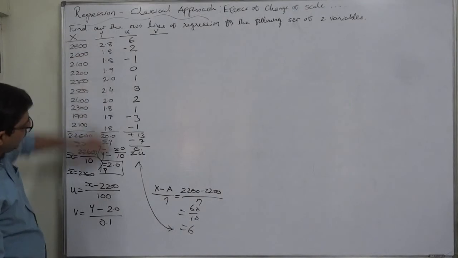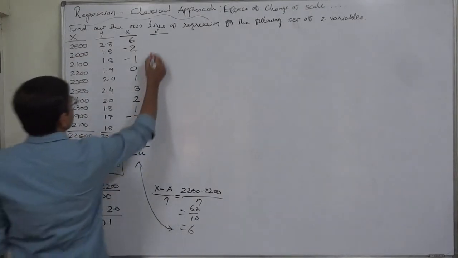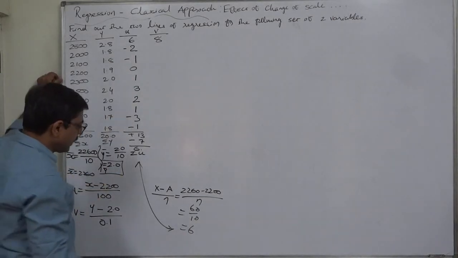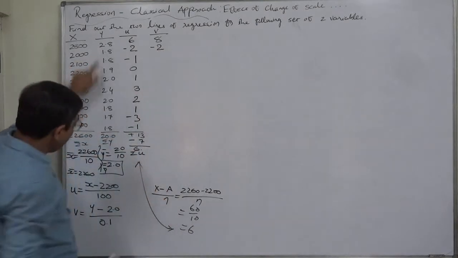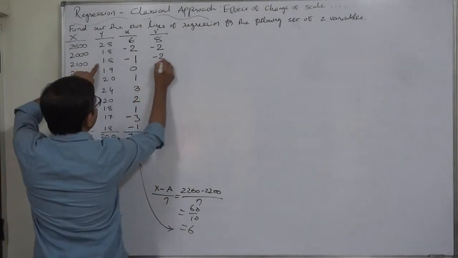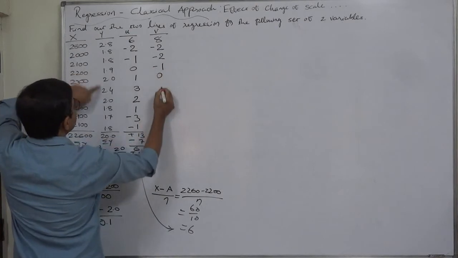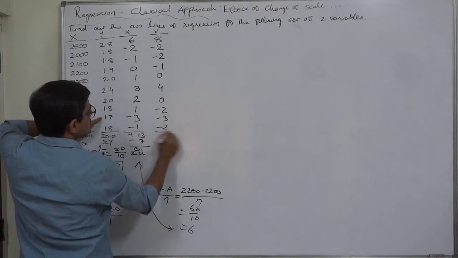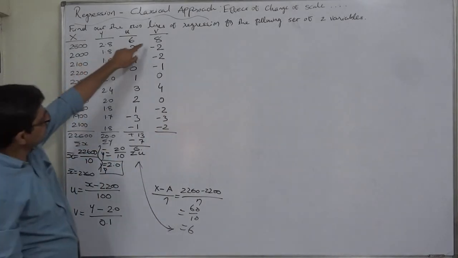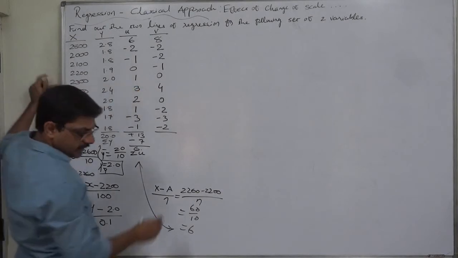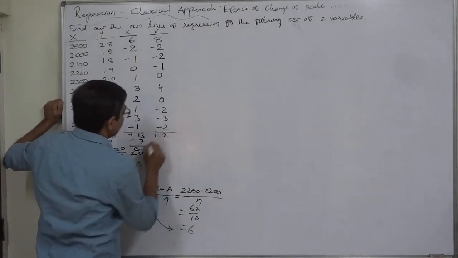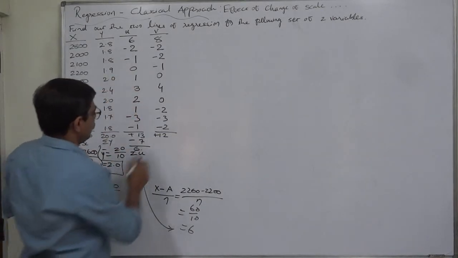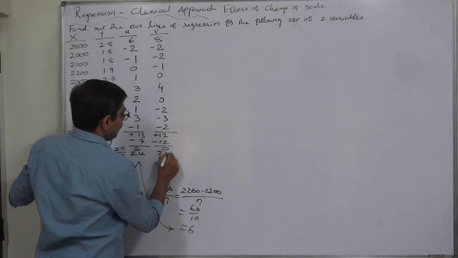2.8 minus 2 divided by 0.1 is positive 8. 1.8 minus 2, negative 0.2 divided by 0.1, negative 2. It is something like 18 minus 20. Similarly, here also 0, 4, 0, minus 2, minus 3 and minus 2. Positive total is 8 plus 4, 12. Negative total is 4 plus 1, 5, 5 plus 2, 7 plus 3, 10. Okay, minus 12. It is 0, sigma V.